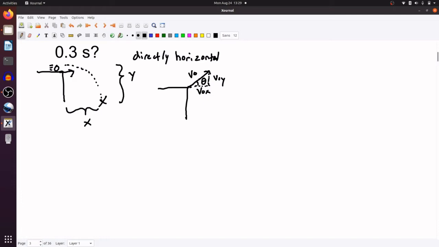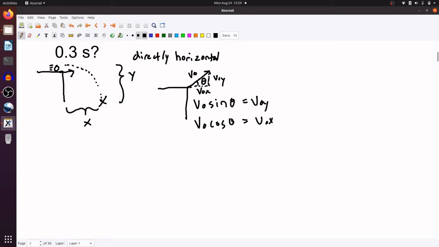Well, how do you do that? I noticed a couple things here. We have v naught sine theta, v naught cos theta. V naught's my hypotenuse. Sine theta means the opposite side of where this angle is. Well, opposite to that is my v naught y. And likewise, v naught cos theta. Cos means next to. There's only one thing next to this, and that's v naught x. So we have v naught sine theta, v naught cos theta. This is what we're going to have to do nearly every problem.